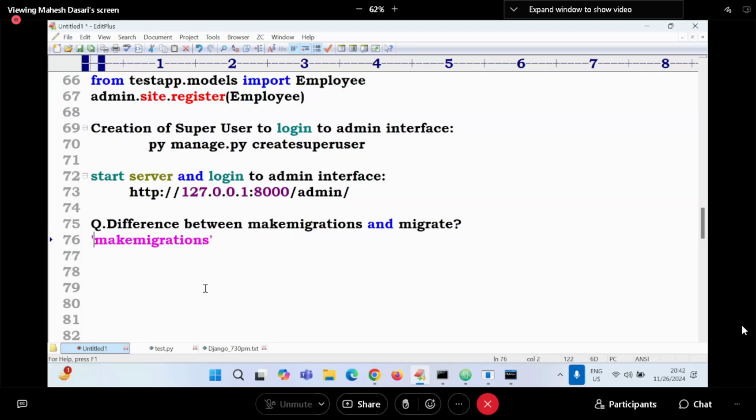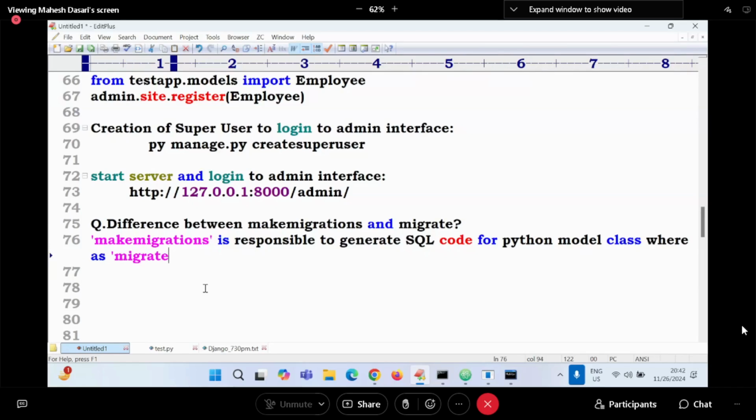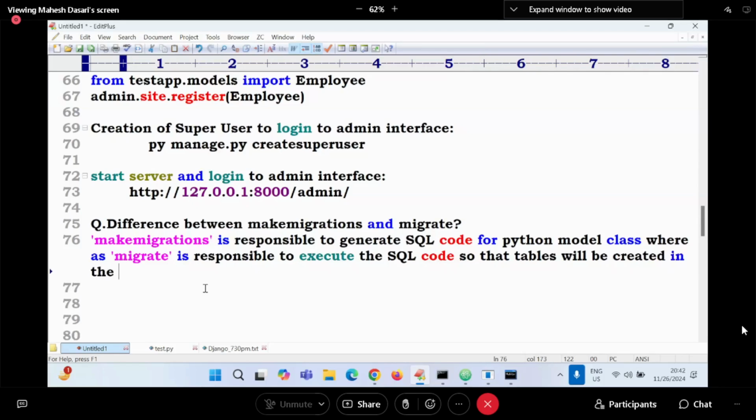Makemigrations is responsible to generate the SQL code for the Python model class, whereas migrate is responsible to execute that SQL code so that the tables will be created in the database.